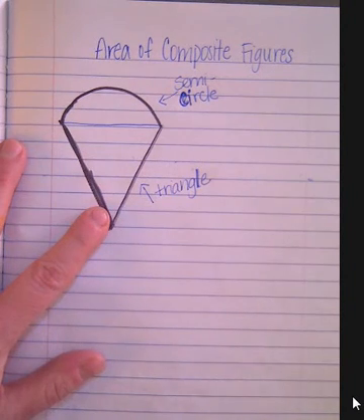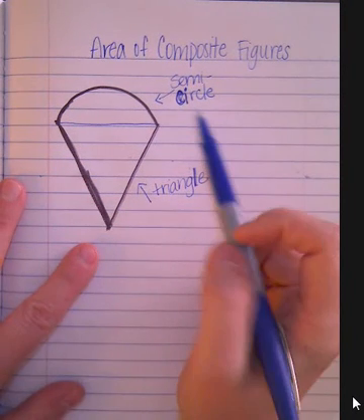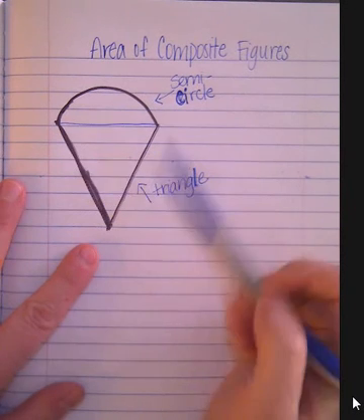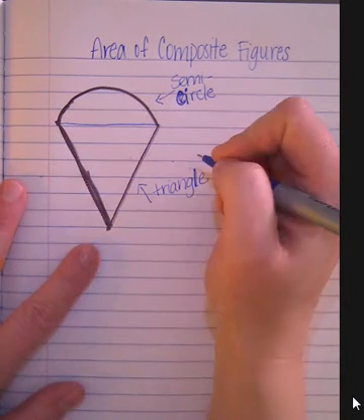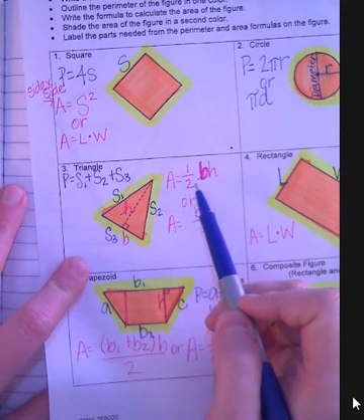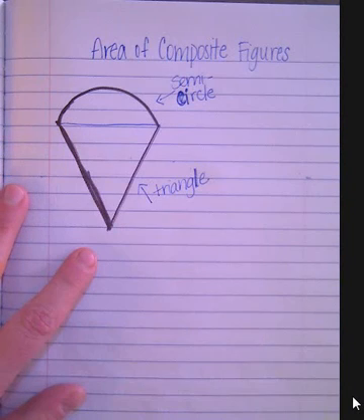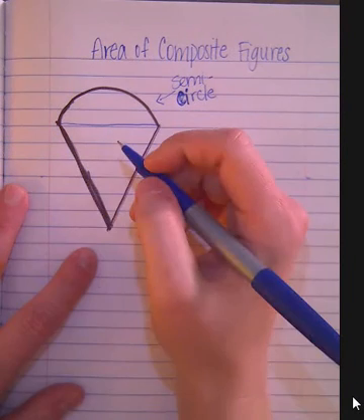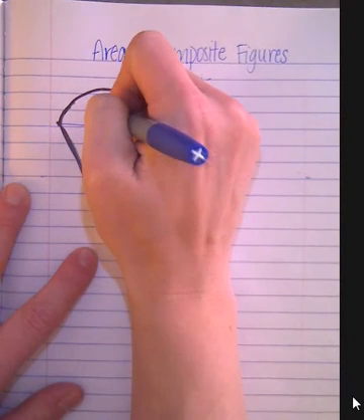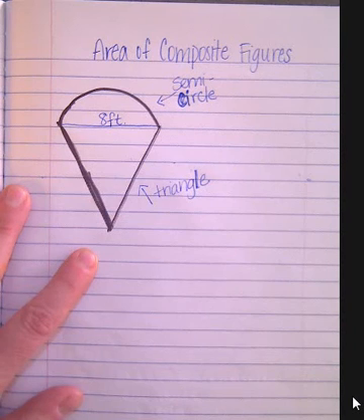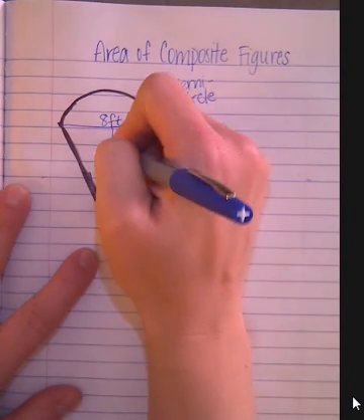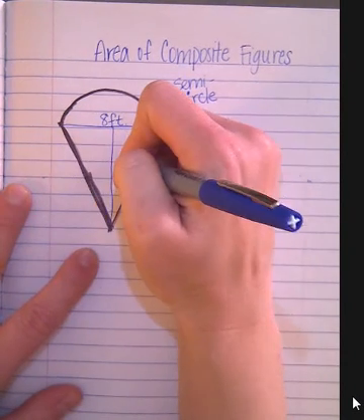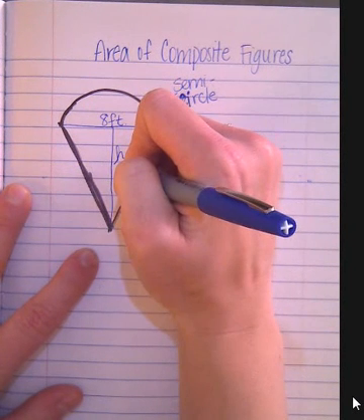So what we need to do first is find the area of this and the area of this and add them together to get the total area. That's what we're trying to do. So, let's start with the triangle first. If you look at your formula pages, it tells you that the area of a triangle is 1/2 base times height. Well, first I need to tell you what the measurements are of this snow cone shape. So this is 8 foot across. That's the diameter of the semicircle. The height, even though it's upside down, is still the height. The height is 7 foot.